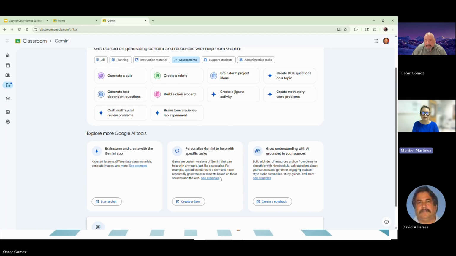Like Mr. Sunny said, if you have a repetitive task and you want to save some time, like grading essays every Wednesday, when you have 120 essays to grade, you can prompt Gemini to create that task for you, and you don't have to recreate the prompt each and every time you do that task. It'll automatically do it for you. It's ready there for you to use once you create it.